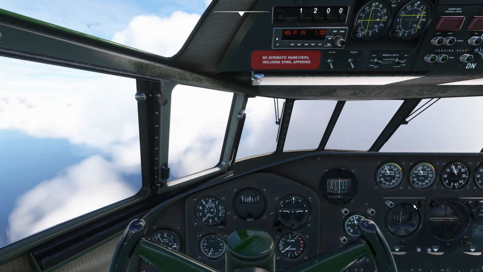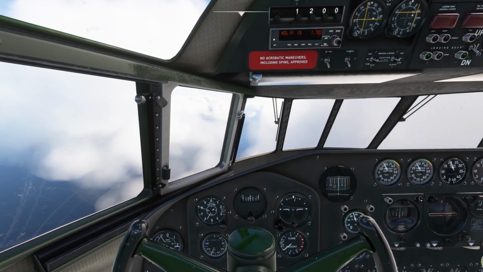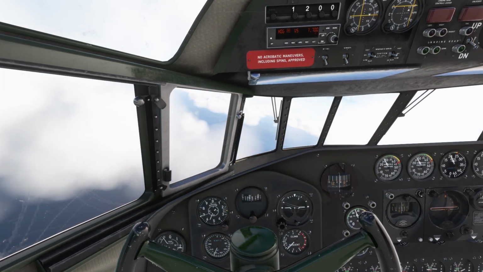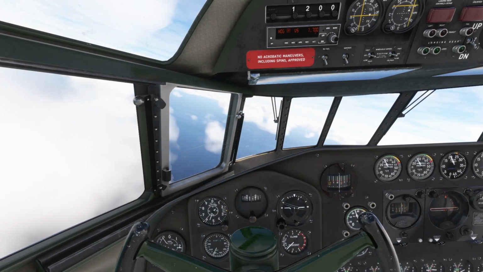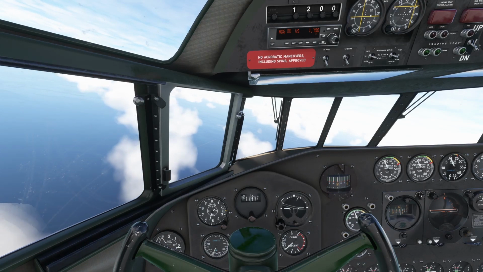Go ahead and get turned around here, to the north a little bit. Got through a cloud layer, just about 6,000 feet. 5,500 anyway. Ourselves turned around here.